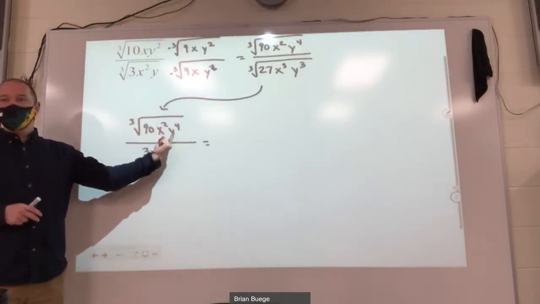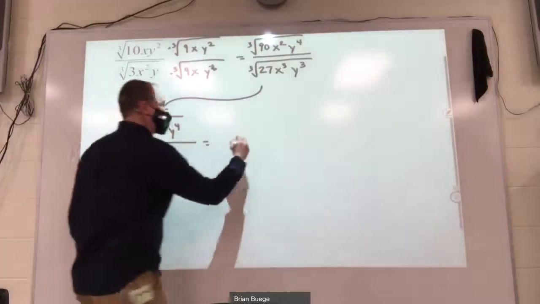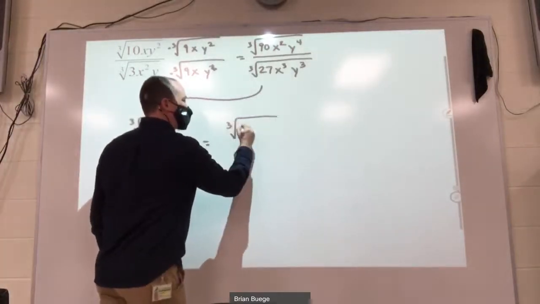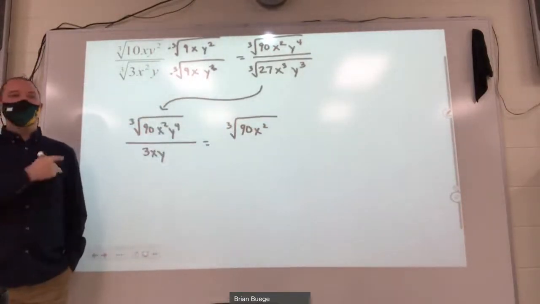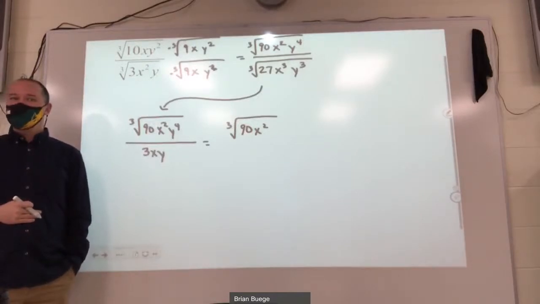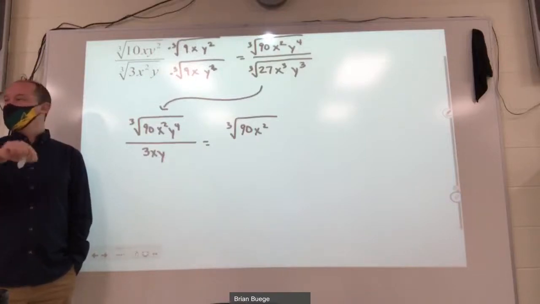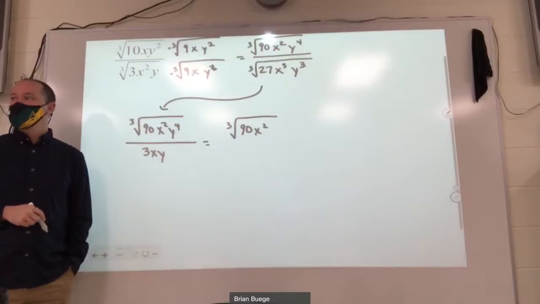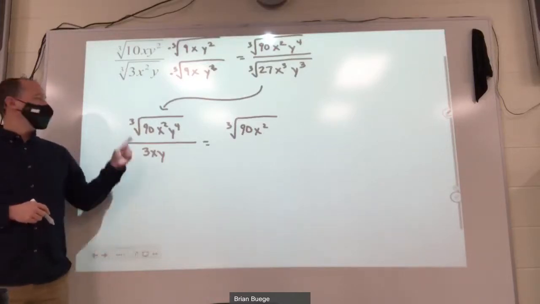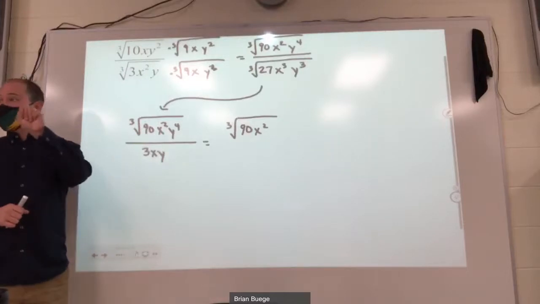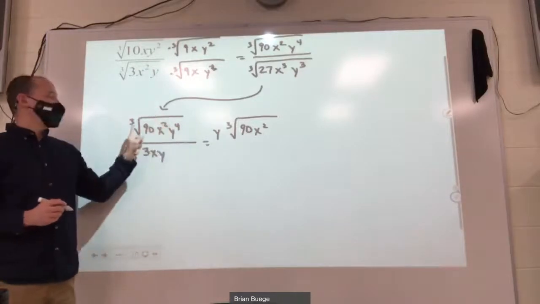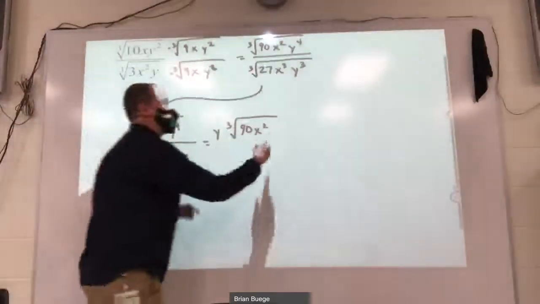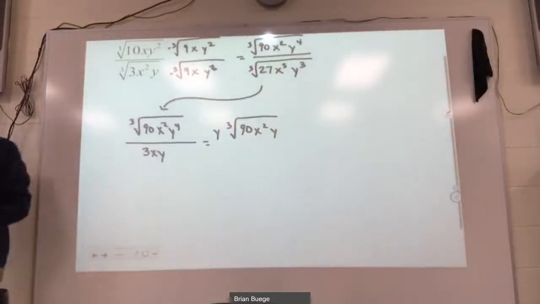But there is something I can do with y to the 4th. So for example, I'm going to come over here. The cube root, we said 90 I can't do anything with. We said x squared I can't do anything with. What's going to happen to the y's? This is similar to one that we did previously. How many y's are coming out of the radical, and how many are staying under the radical? How many times does 3 go into 4? 1 whole time, right? That means y to the 1st power is coming out of the radical. And how many y's are left over that did not come out? There's still 1 underneath there.